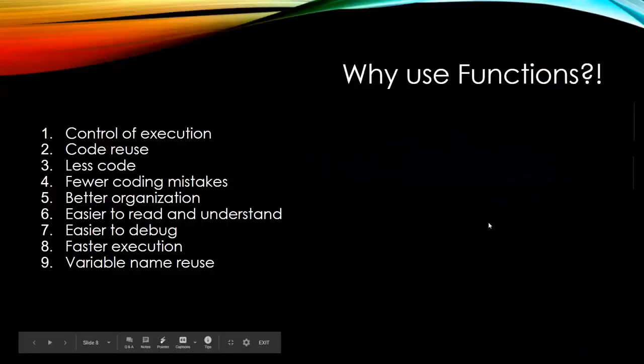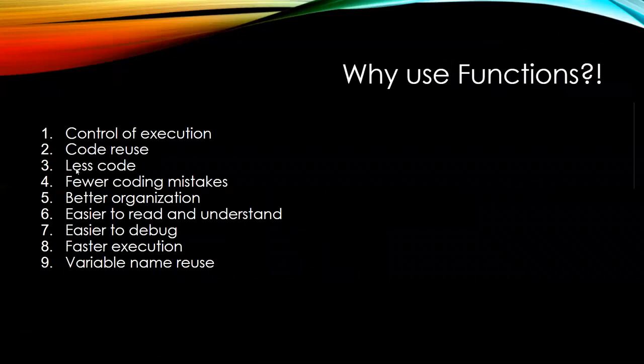Why use functions? Control of execution, code reuse, less code. Okay, you're like, oh, but I have to declare a function line. And it's like, yeah, that's 2 lines with the closing bracket too. But you write less code, because now every time I want to get the area of a circle, I can just call my get area of circle function. And anytime I want to average my family's height, I can just use that instead of having to do math over and over again. Fewer coding mistakes. Because I don't have to write out those formulas over and over and over again, I have fewer coding mistakes.